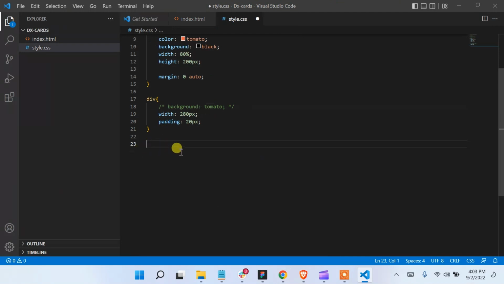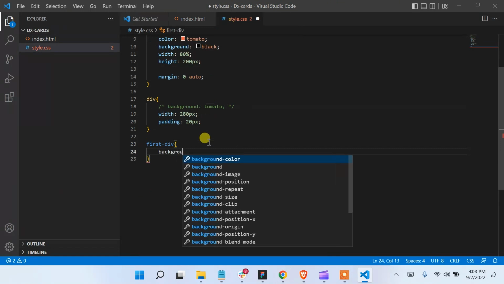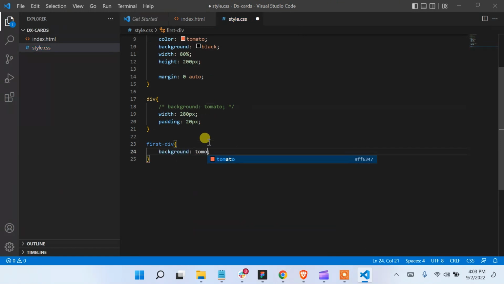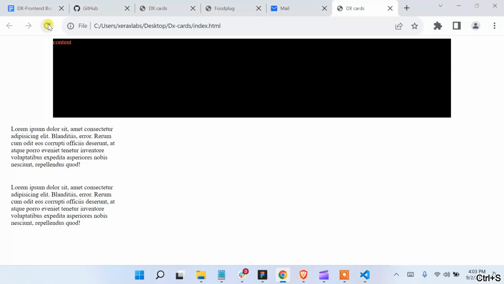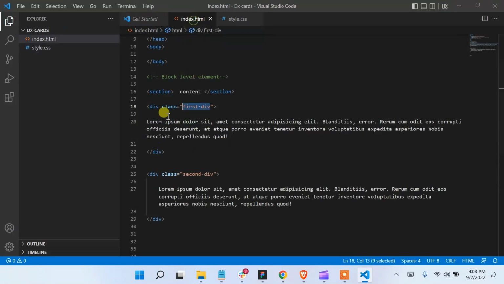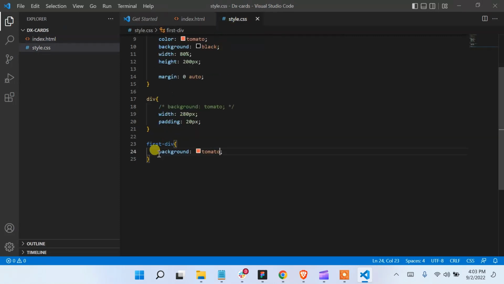But for us to select this guy now, notice if we just come here and say first div, and then we want it to have a background of tomato, you are going to see that this is not going to work. If I save this, I come here and I reload, this is not going to work. And that is simply because this guy has an attribute of class. So to select classes in CSS, I will have to start that right up with a dot. So this is going to bring me to my mini subheading right here, which is selecting by class.